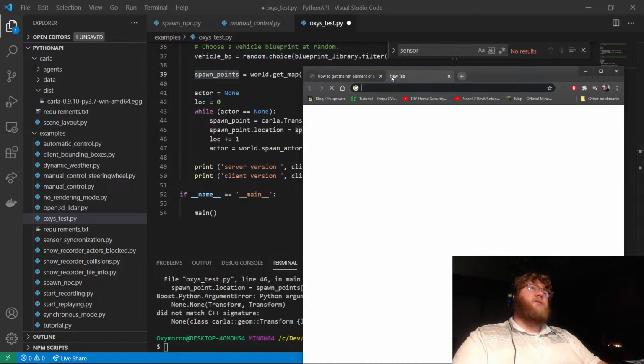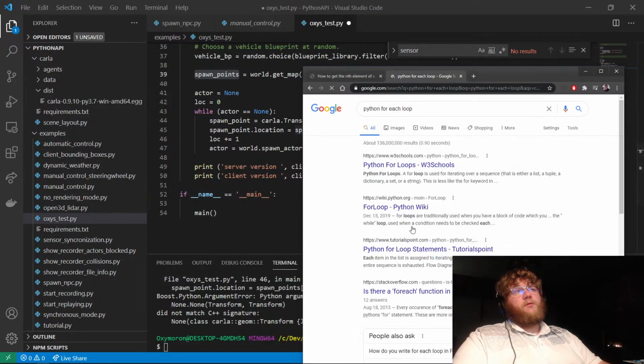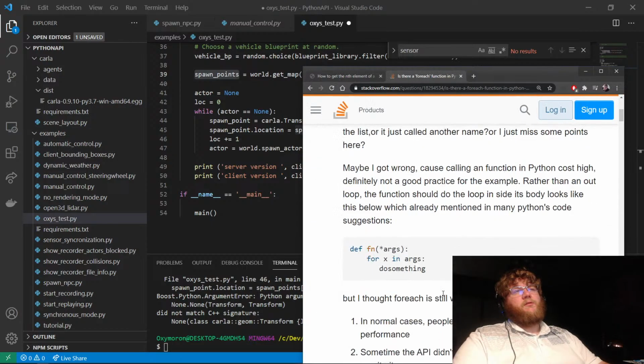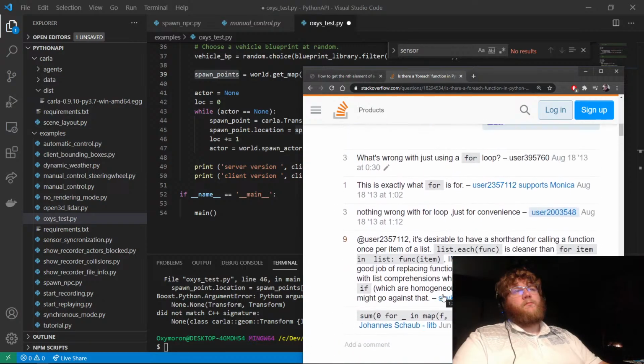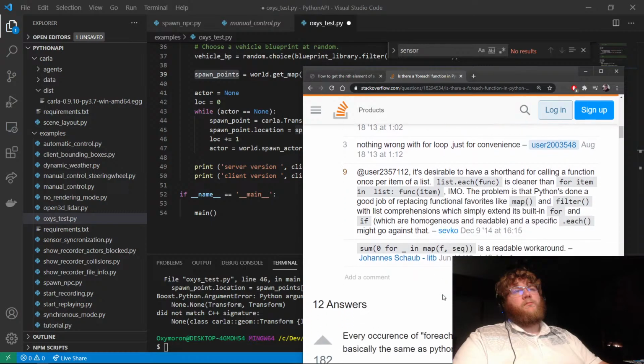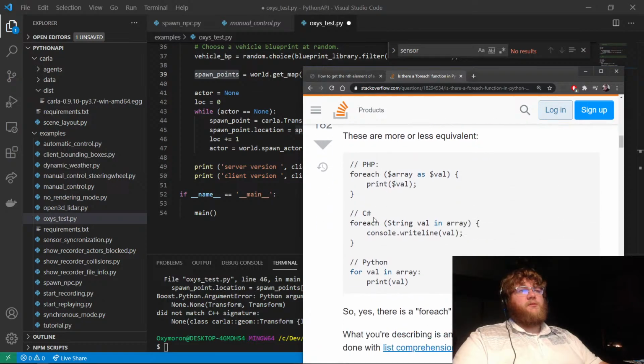Actually, hang on. Python for each loop. Do I want to do this? I don't know. For item in list. Func item. Okay. PHP, C#, Python. Okay.